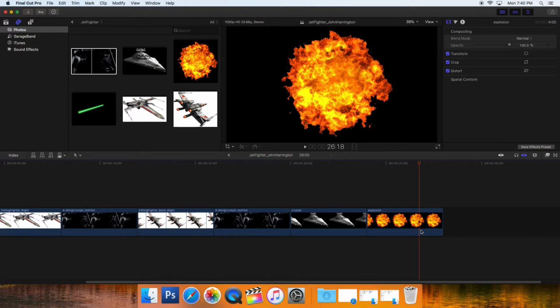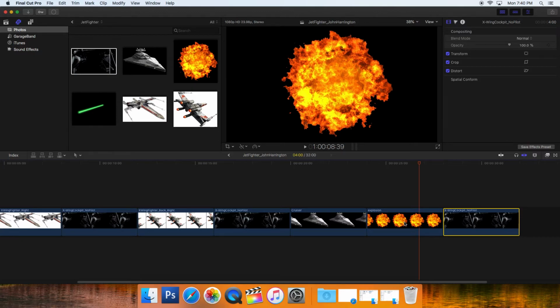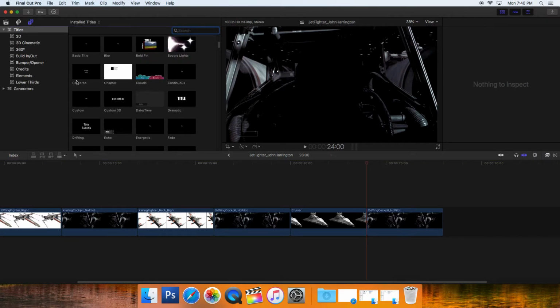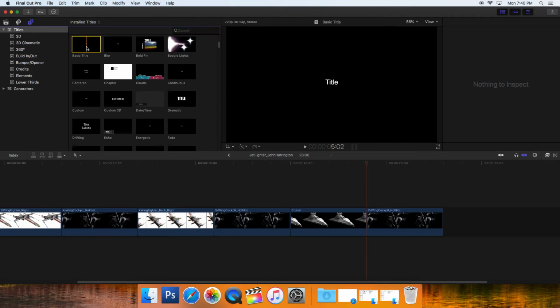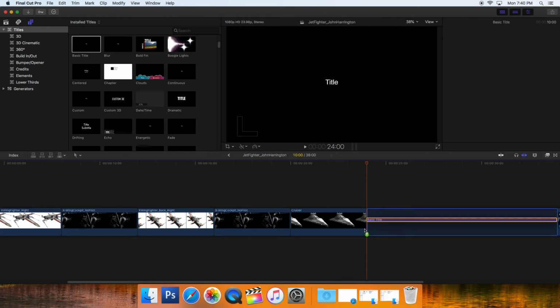Actually, after the cruiser, there is a title, and then there's another cockpit. So if I look at this correctly, if I really want to help you out, I'm going to set it up like that. I'm going to take this explosion, because if you look how they're lined up on the images that I set up for you, this guy's up high. So I'm going to go delete. I'm going to go get a title. So remember the titles? I'm going to go back to main titles. I'm going to get how about basic title? I'm going to go click, hold, drag. I'm going to bring basic title in.